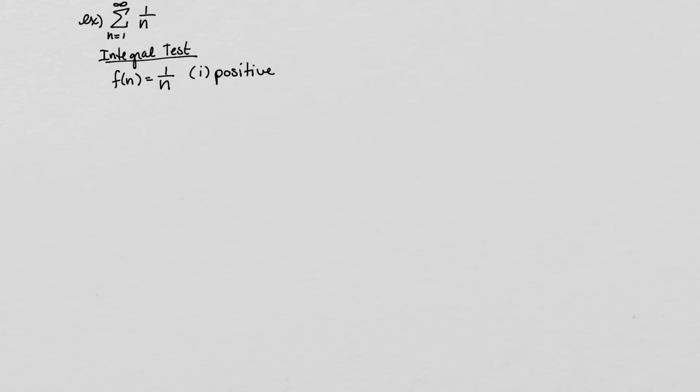All right, so let's do that harmonic series. So let's look at the summation n equals 1 to infinity of 1 over n. Okay, so we already talked about how we couldn't do the other tests, right? So we're going to try the integral test. And so we're going to let f of n be equal to 1 over n. And so I want to know, first off, are these things positive? So as I begin to put in values for n, is 1 over n positive?